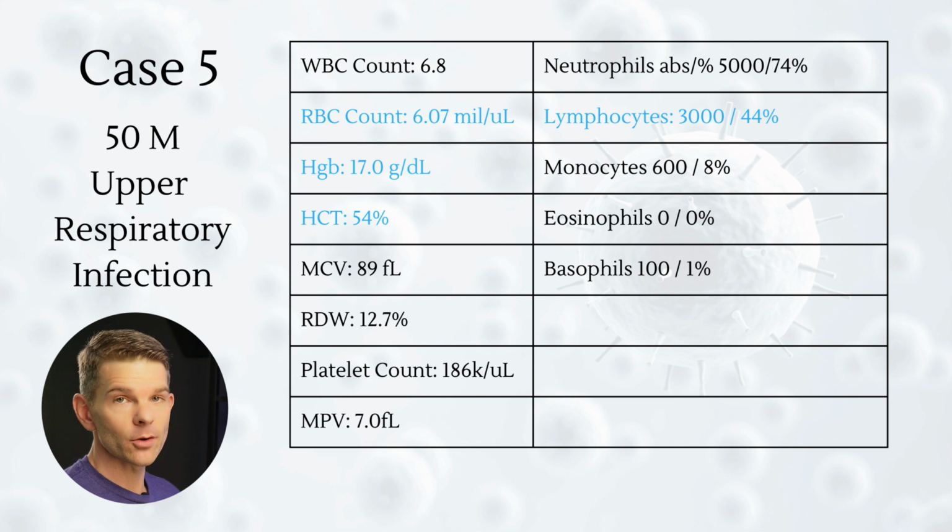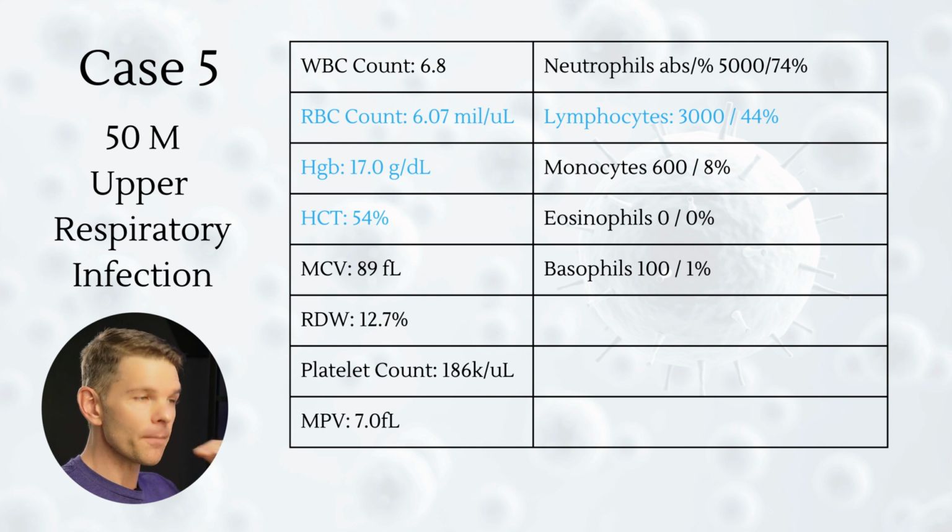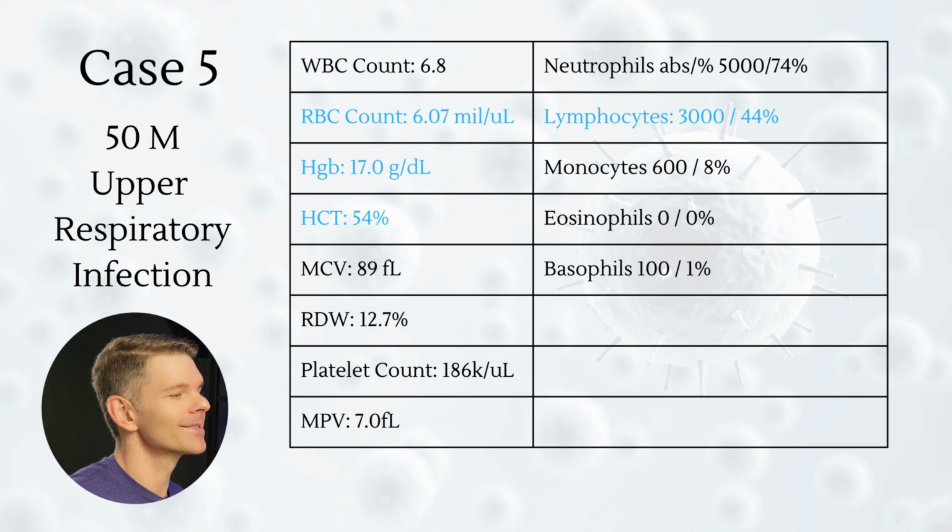You can watch the hematocrit video for more details, but influenza causes hypovolemia, aka lower plasma volume, which drives up the relative contribution of red blood cells, hemoglobin, and hematocrit to overall blood volume. They aren't elevated because the bone marrow is overproducing them. They're elevated because the plasma volume is low. The lymphocytes are elevated as a reminder that viruses are classically associated with increased lymphocytes. Voila, it all makes sense. It always all makes sense.